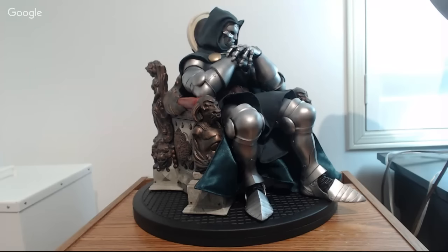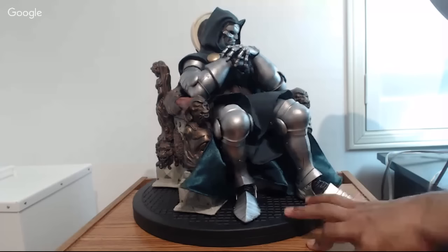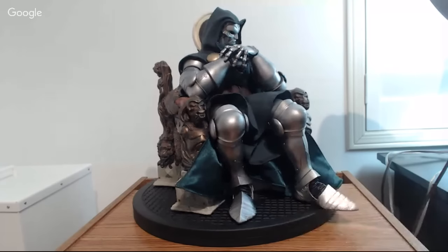I've seen some statues along the way that try to cramp Doom's style by being on a throne, like Kratos on throne from God of War. I actually have that in my collection, not necessarily because Kratos is on a throne, but because I like the character. The beautiful thing about the Dr. Doom on throne statue is that there are so many reasons people decide to buy it. It can be the story behind it, or that it's a legendary piece they just have to have, or maybe it matches their setup, or maybe they've collected everything they could and just want that masterpiece.